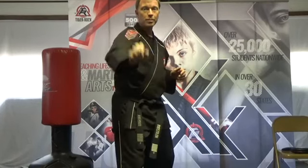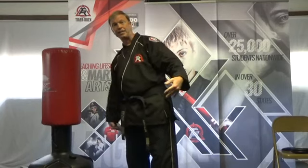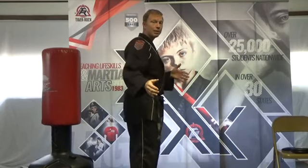Make sure they don't step when they do the back hand, otherwise it becomes their front leg. What we're trying to get them into is front leg, front hand, back leg in that order. If they're sideways this way, it'd be front leg, front hand, back leg. So just have that area worked for them for the Tiger Cubs.